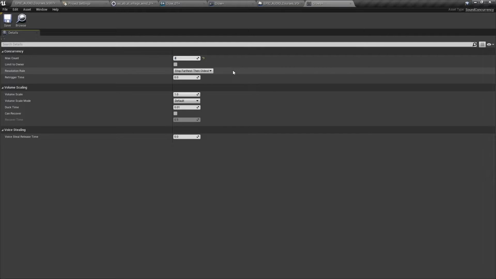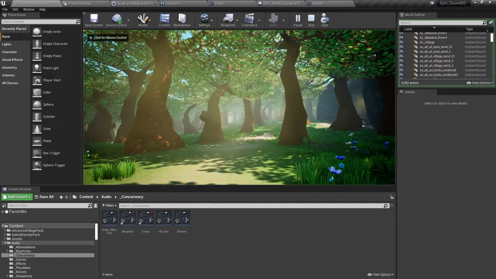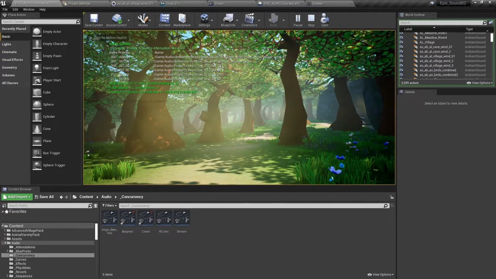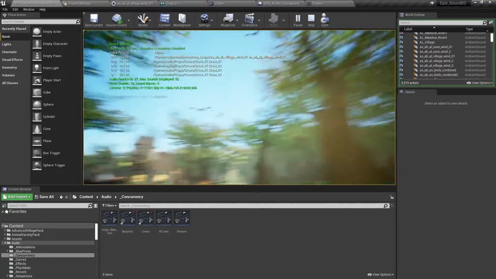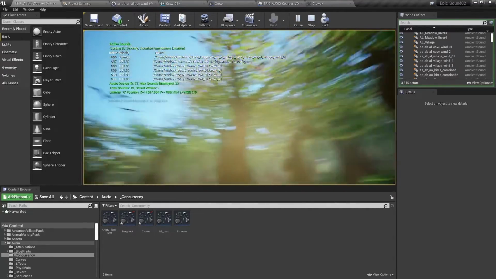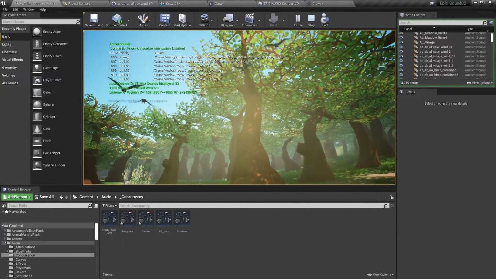If we're stopping sounds, we also want to look at the voice stealing release time. This is the time taken to fade out sounds if the voice is evicted or culled due to another voice in the group starting. Stop quietest can be useful since it's the sound we're least likely to notice stopping, but in the case of the crows, there's so many of them that we won't notice the sounds on an individual basis. So I'm going to prevent new. Now we can see that there's never more than 4 crow sounds playing at once, despite there being many crow actors, because they're sharing the same concurrency group.